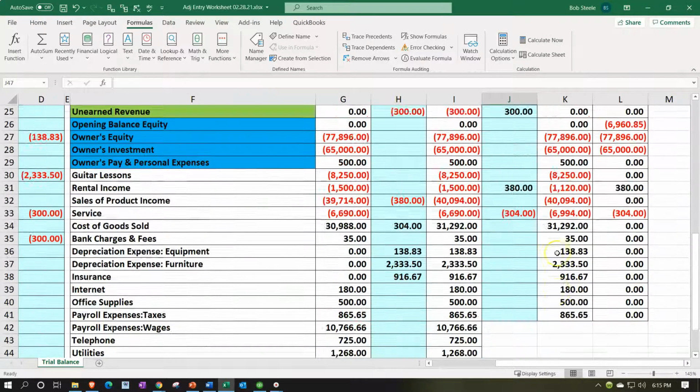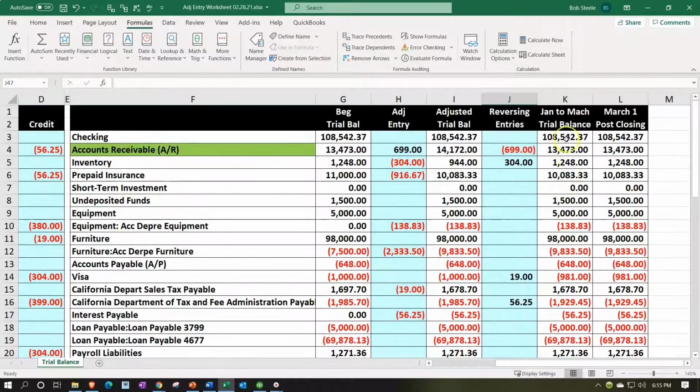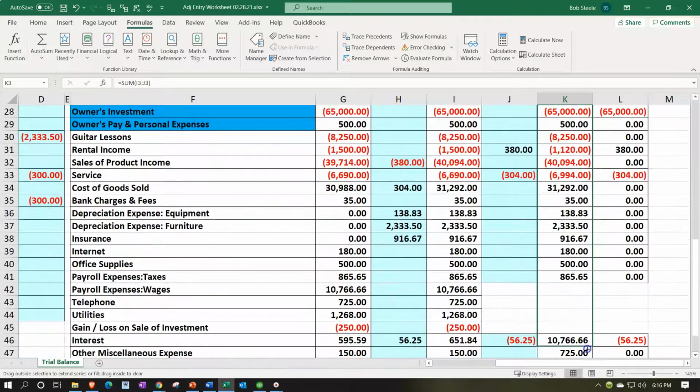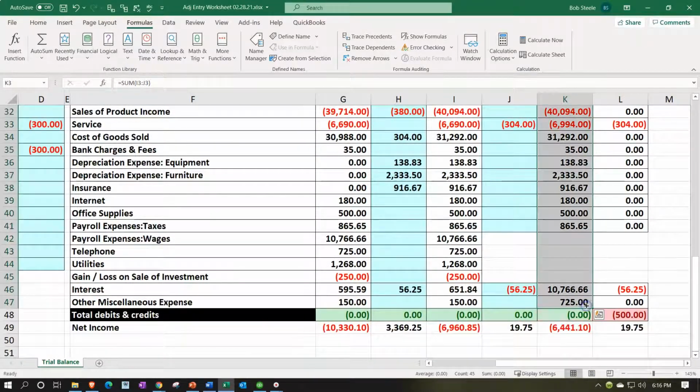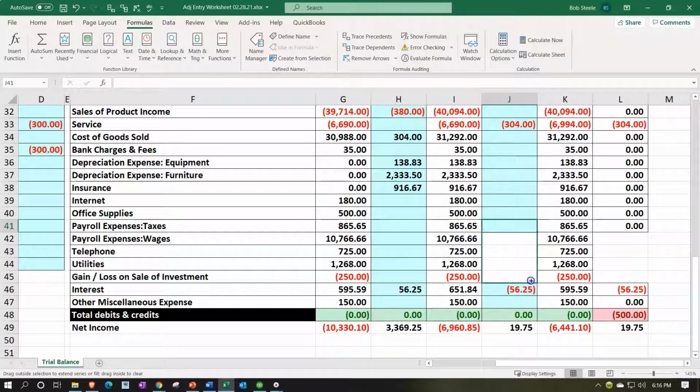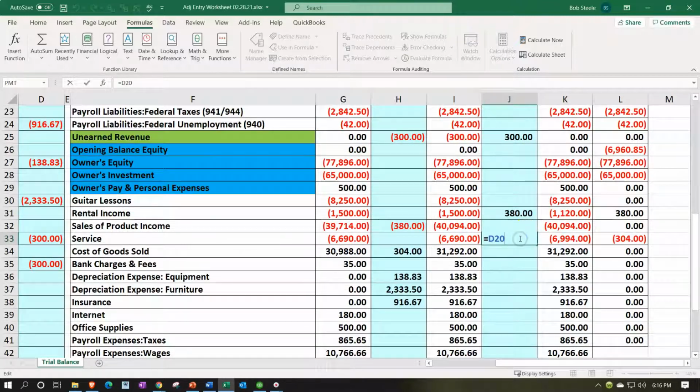Now I'm just going to reconstruct what these two columns are. See, this column is summing up the adjusted balance and the reversing activity. And I should be able to copy that all the way down. So I'm just going to recopy this all the way down. And there it is. That puts me back in balance here. So that looks right. I don't think I have any other transactions in this column. I'm just going to re-bluify these items. It looks like this is coming from the right spot, I believe.